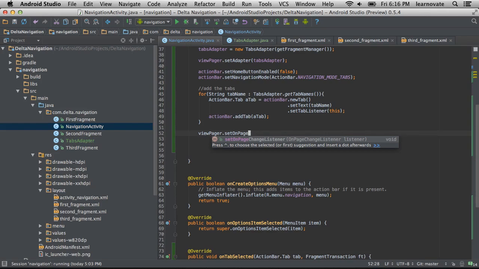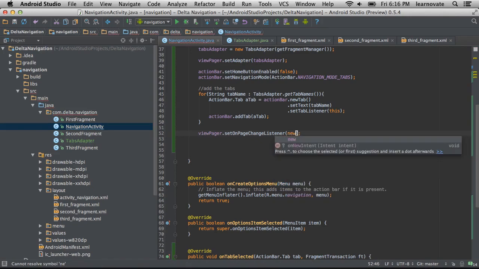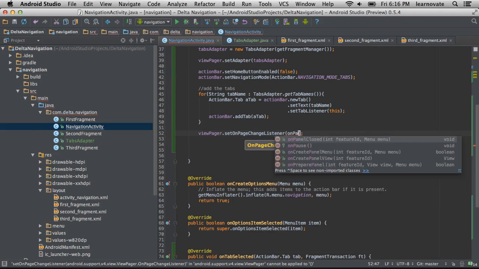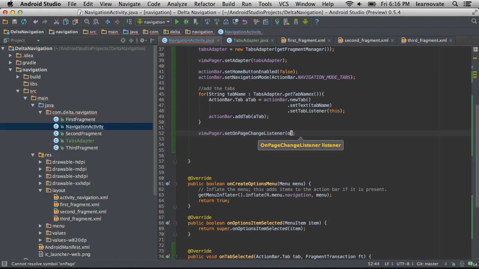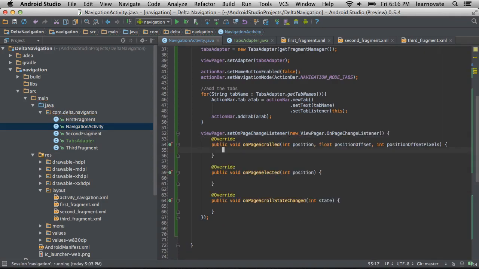On page change listener? Yeah, that's a new one, huh? Still the same kind of listener thing. But from the description, I'm guessing that something changes, but page is new. I've not seen page before. We've got tabs, we've got a View Pager. You can see that I am having a really hard time typing it because I can't get the autocomplete to work. There we go. Notice V4 View Pager.